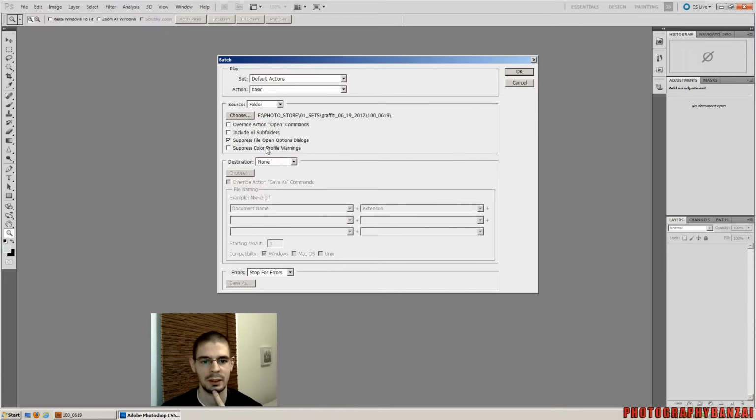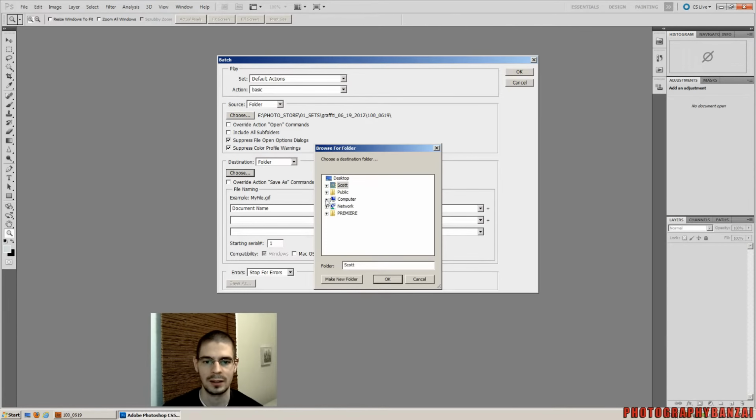You would probably want to click the suppress file open options dialog as well as the suppress color warnings, because that could cause issues. Here we will change the destination to another folder, and then in this case we put it into the one that we had previously made. This step is probably not necessary because the action itself is defined to save in a certain directory.